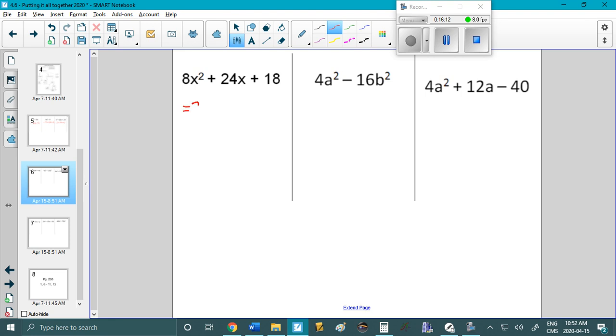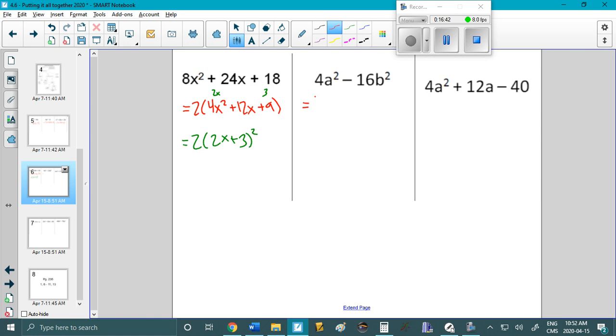This one I can first factor out a 2, 4x squared plus 12x plus 9. Now I notice that these are both perfect squares, the first and last term in here. This is 2x if I take the square root. This is 3. 2x times 3 is 6x. And if I double it, I get 12x. So this is 2x plus 3, 2x plus 3, or 2x plus 3 squared. This next one, you're going to be really tempted to just be like, oh, it's a difference of squares.